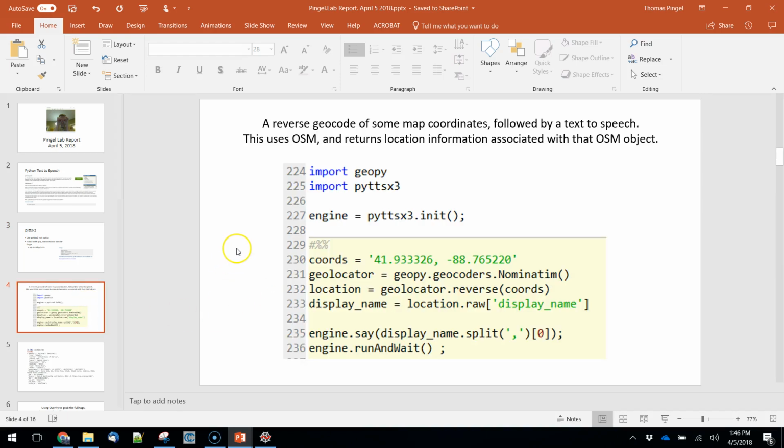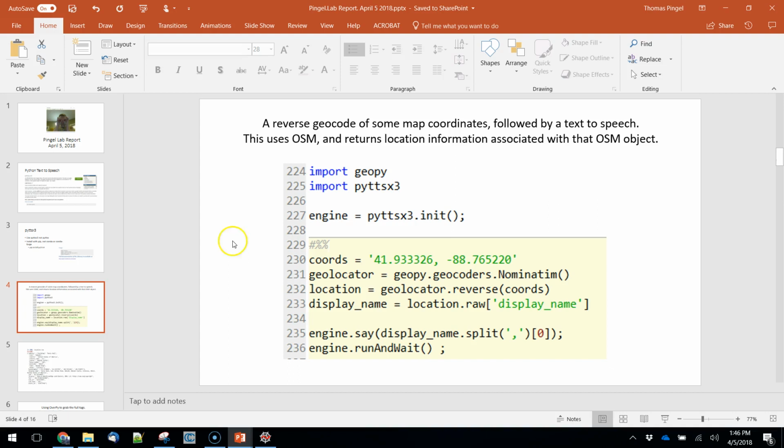The next bit was what does it say? This gets into how we turn map coordinates into text that's going to be informative. What I'm doing right here is using a reverse geocoder. There are a lot of these. I'm using the package GeoPy, which has a number of different geocoders available. There's a Google one that I played with a little bit that didn't work out so well, which was interesting, but totally fine. What I went to next was Nominatim, which is going to query the OSM database and return back the tags, or at least some of the tags.